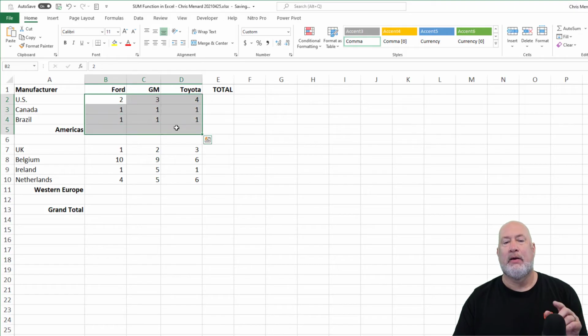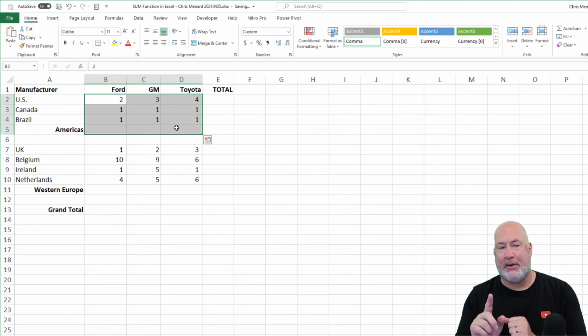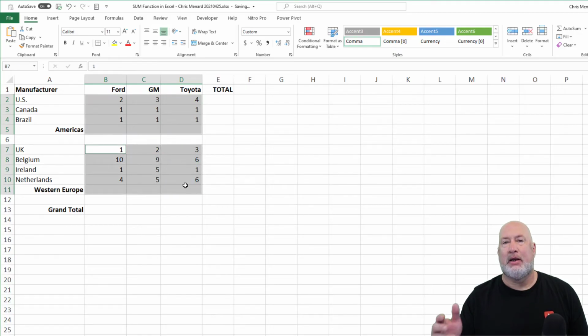So I'm going to highlight the first range. But I noticed I stopped in row 5 where I want my answers. I'm holding down the Control key on the keyboard, which lets you select non-adjacent cells. So I highlighted the second range and stopped in row 11. If I had more, I would continue to hold down Control and select. I also want to point out, I did this intentionally. I have three countries for Americas, and I intentionally put in four for Western Europe to prove that this works.